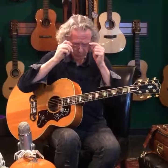So it's a J200. It does what a J200 is supposed to do, which is really kind of saying something. I don't think I'm the only person in the world who would assert that Gibson, for the past few decades, has been somewhat uneven, shall we say, in their production standards. Sometimes you pick up a Gibson and it'll sound like a great old Gibson, and sometimes you pick up a Gibson and think, oh my, what an unfortunate guitar. Good heavens. The fret ends are sticking out, the fit and finish aren't quite where you'd expect a Gibson to be. It's widely and wildly variable. This is a very Gibson-y Gibson, not to get tautological about it.